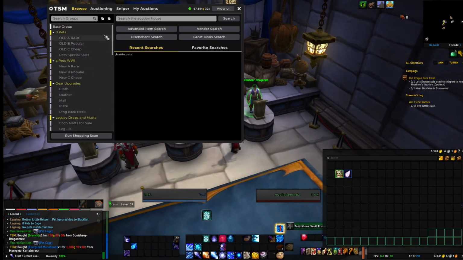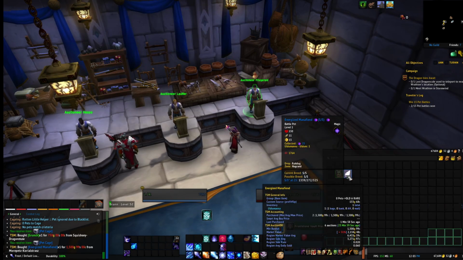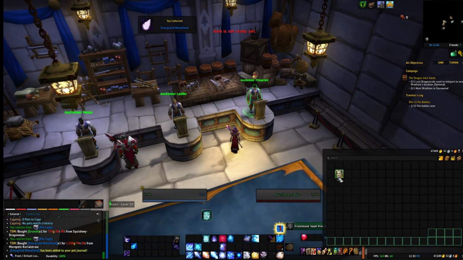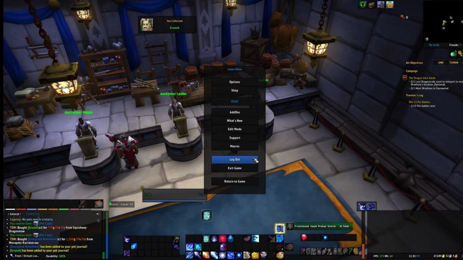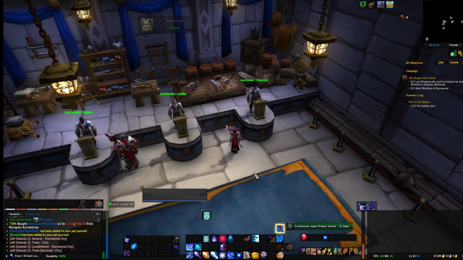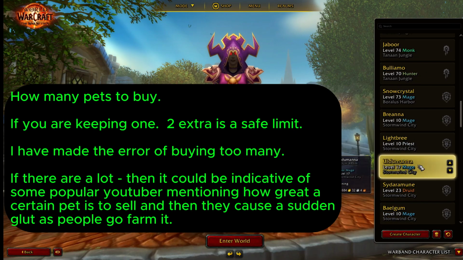Let's see. Auctioning, run post scan. And they don't go. So pop them over to a different server. We're done, right? Logout. And that server took me 4 minutes.